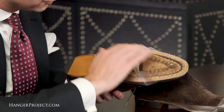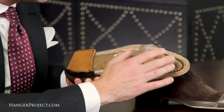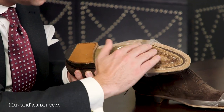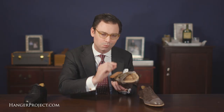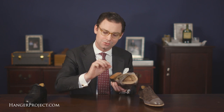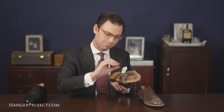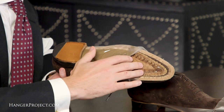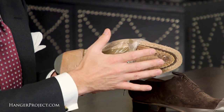I absolutely love seeing the interior workings. Another thing you can see since these shoes are opened up is the space in this cavity between the insole and the outsole — it's millimeters, one or two millimeters. You can really only get that on a bespoke shoe, because on a machine-made Goodyear welted shoe you've got two to three millimeters of linen ribbing that the welt is sewn to, resulting in a pretty large chamber on the interior that has to be filled with cork filling in order to close that void.